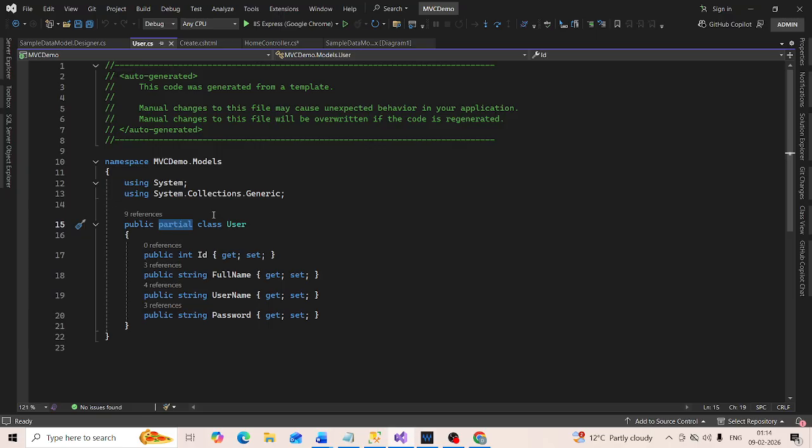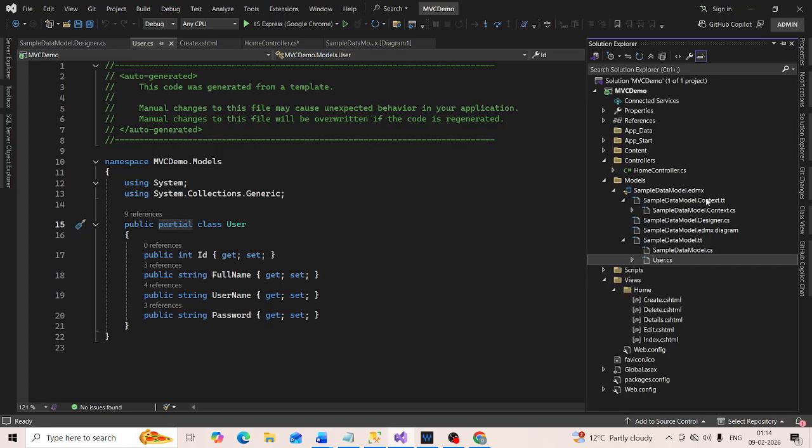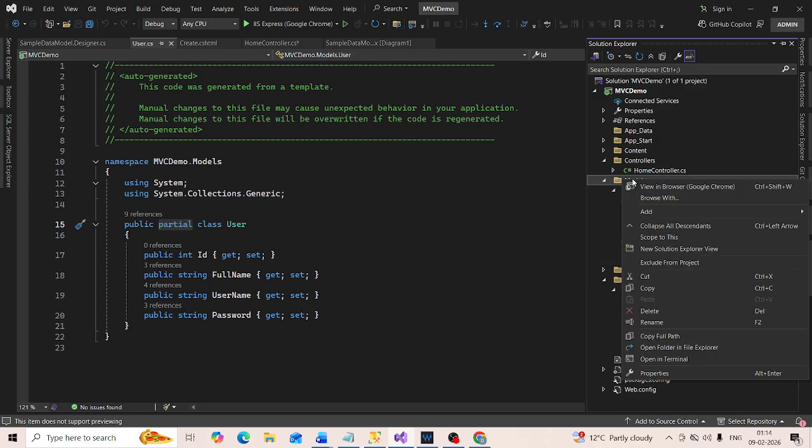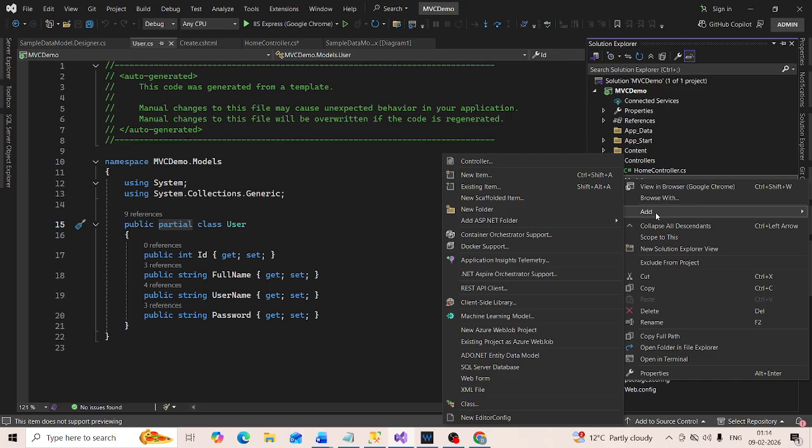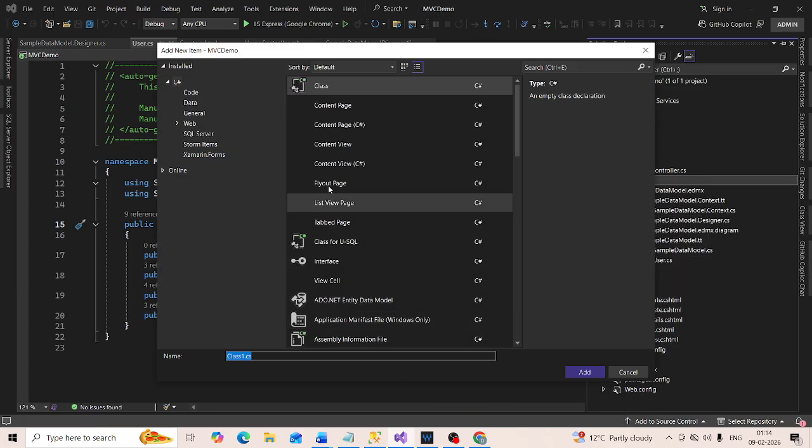So let's right click on the models, add class, and let's call this UserExtensions.cs file. Why do we name it as UserExtensions.cs file?